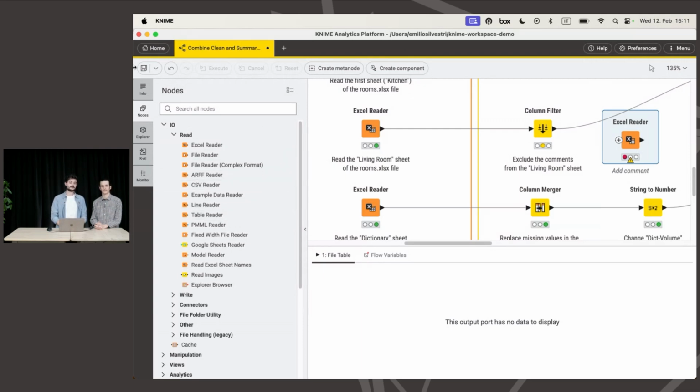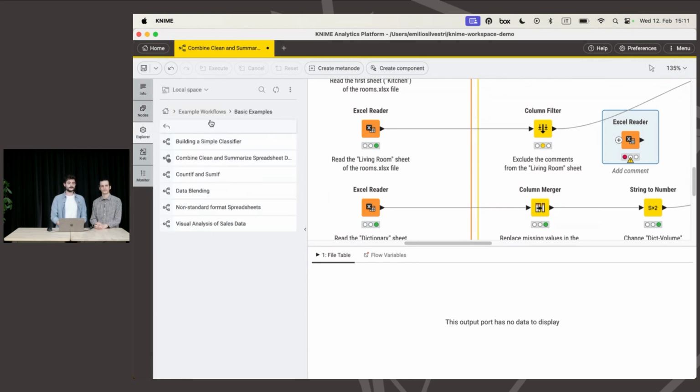Where was I? Yes, so I showed the Notes tab. Here, if you move, you can also move to the Explorer tab. In this case, you can browse the different workflows that are on your machine. I can browse to my other workflows that I already have, and then jump from one workflow to another.